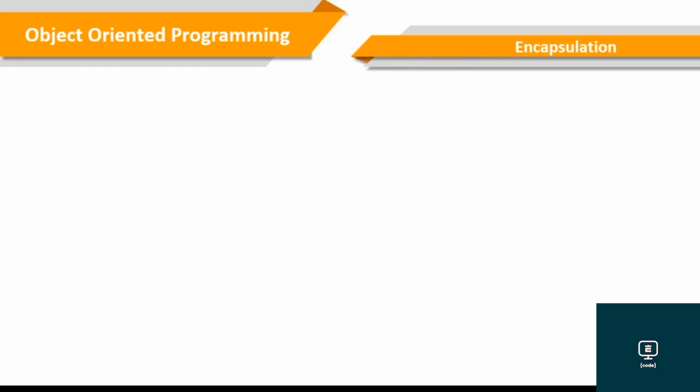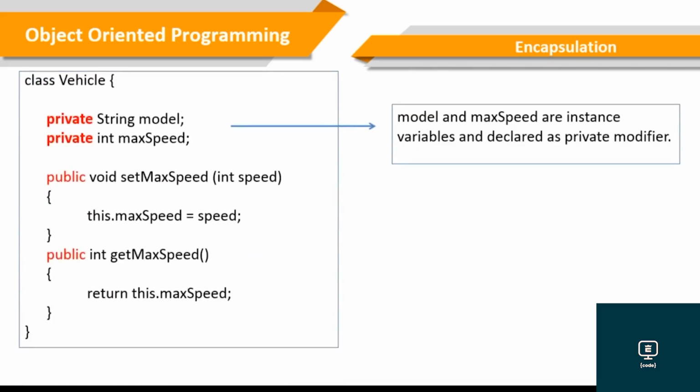Encapsulation. Encapsulation is one of the fundamental principles in object-oriented programming, and it's used to restrict the visibility of the class members to others. So in our example, we have a Vehicle class, and we define the model and the max speed variables with the private modifier. Now, if you define a variable or method with the private modifier, you can access these components from the current class only. So, we have only one way to interact with class properties, and that is through its public methods.